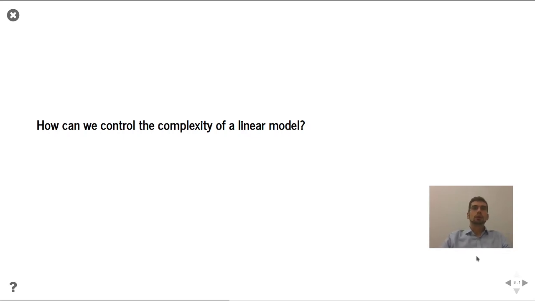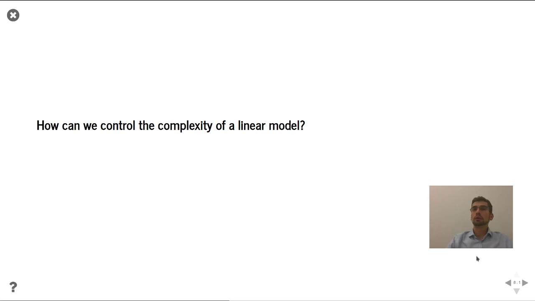Okay, so we've checked how the train and test errors depend on the complexity of our polynomial model. And this is a toy example. So here we can simply control the complexity of our model by adding or dropping some features, polynomial features. And in almost any real problem, we cannot control the complexity of the whole pipeline in this way.